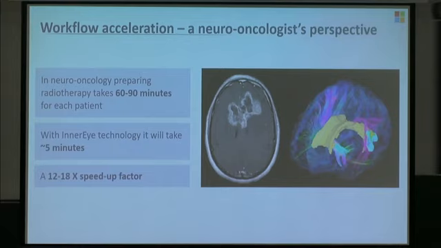So what does that translate to for me? As I said, in neuro-oncology, for me to segment this GBM patient takes about 60 to 90 minutes. With the InnerEye technology using our original algorithms, including fix-up time, it takes about 5 minutes, so about a 12 to 18-fold speed-up factor. What does that mean for me? Well, it means I could treat more patients, but also it means I can focus on more interesting things. I'm very interested in functional connections of the brain and interaction of that with the tumour, and I want to spend that time thinking about how I can optimize the treatment for this patient so that we control the tumour, but actually reduce risk to particular structures to allow maintenance of cognitive function, for example.